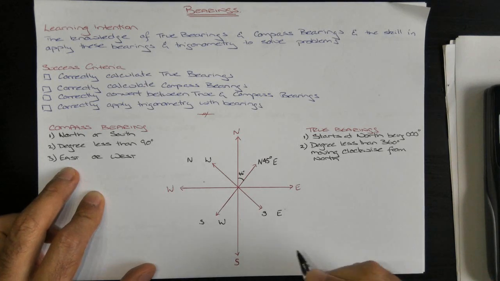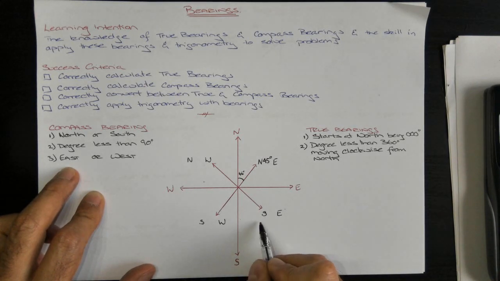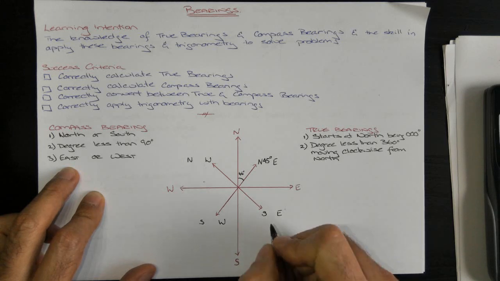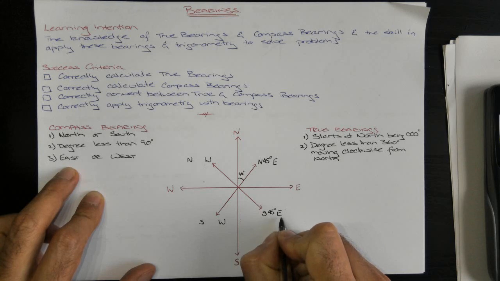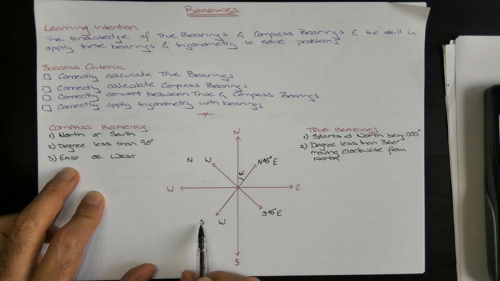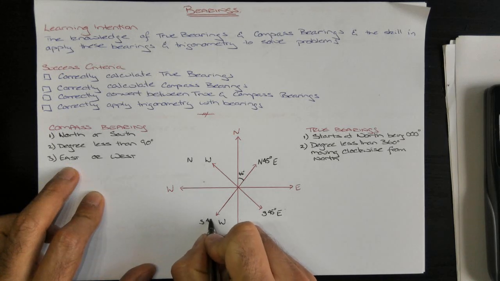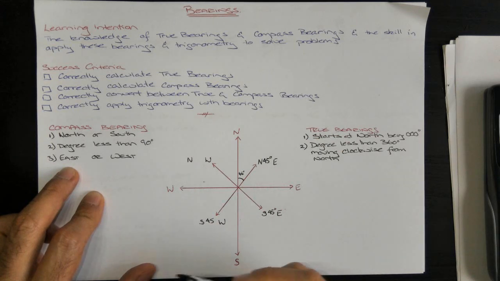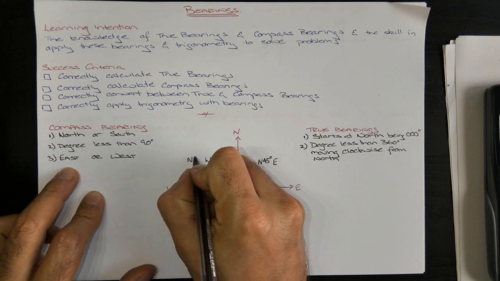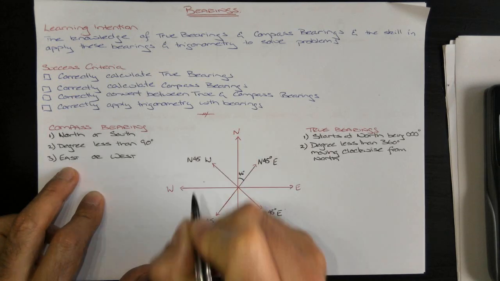Yeah. Same thing here, we've got south. I'm turning 45 degrees to the easterly direction, so I'm south 45 degrees east. Here I'm still turning 45 degrees, but I'm going to the west, so south first. I turn 45 degrees west with a west direction. And here would be north 45 degrees west.